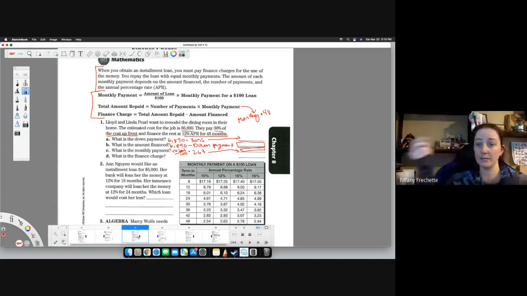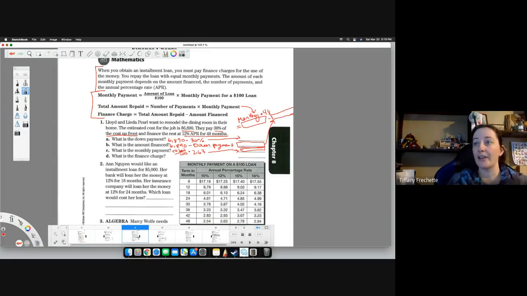We have to do this one to do the answer for part D because we want to know what's the finance charge. Well, the finance charge is the total amount repaid, which is this calculation here, or whatever our monthly payment is, times 48, minus the amount financed. So once we have this amount here, and I'll put a box here, we're going to subtract the amount they originally financed, which is this box here. I'm just going to put another box instead of writing out the equation because it'll take me a minute to write out the pieces. I think it'll look a little more confusing.